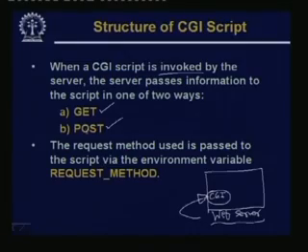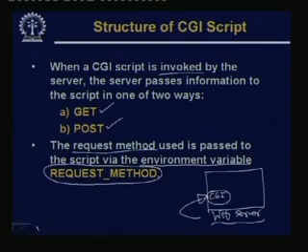Now, whether we are using get or post, which is called the request method, this can be known from the environment variable called REQUEST_METHOD. Here let me talk a little bit about environment variables. When you are writing a program, you can use variables and store some values in them. If you are using shell programming, if you are familiar with Unix, you can define shell variables and assign some values to them, but these values are all local.